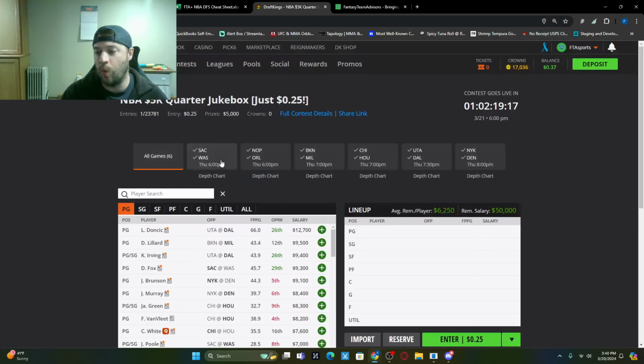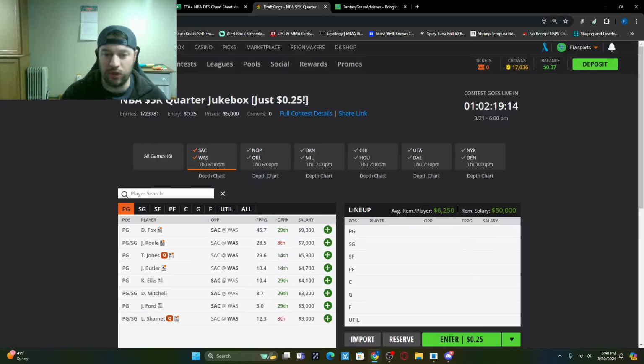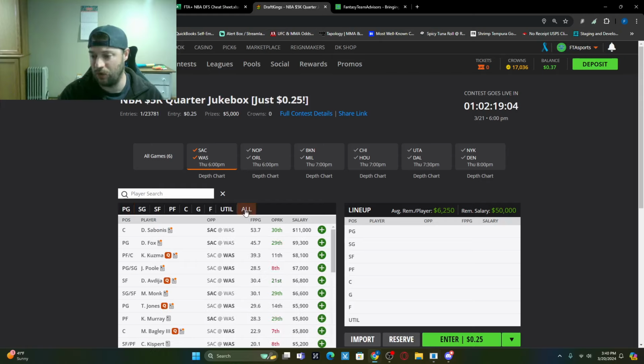So what I say is, when you're looking to build a lineup, cash lineups, you are definitely looking for about 7.5 times value. So you would need, for instance, let's go all Sabonis here. So we got Sabonis at 11,000.